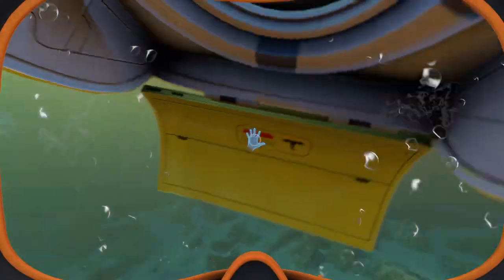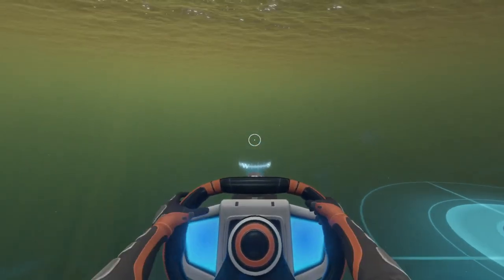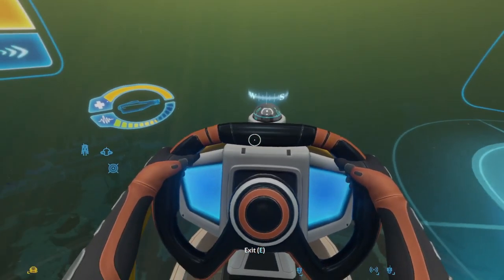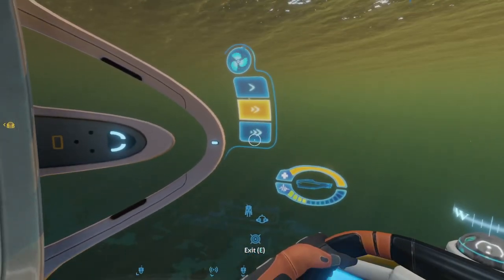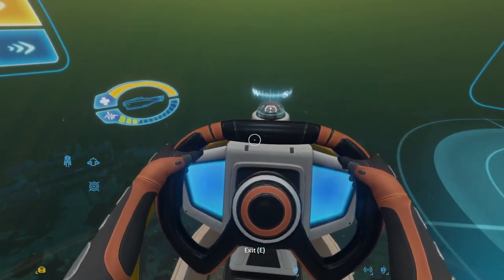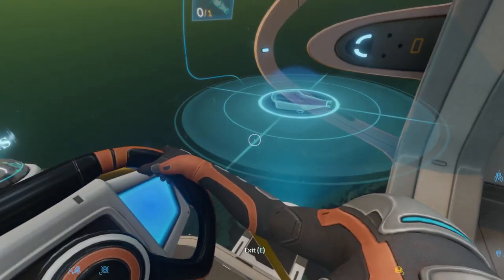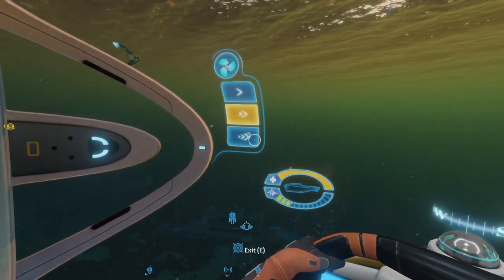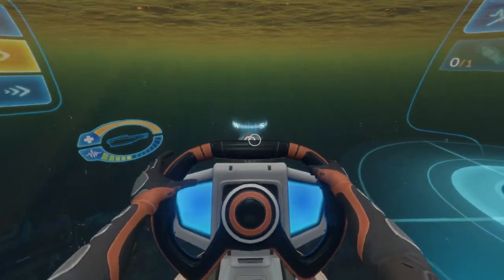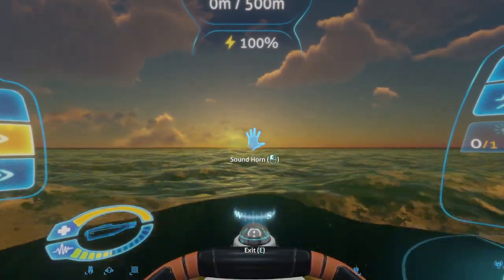Let's see if I can get it a little bit closer. Alright, so how do you go down? Sound horn. Oh my god, that was awesome. The lights. Like, how do you make it go? Oh, that's up. So, space is to go up. How do I make it go down?